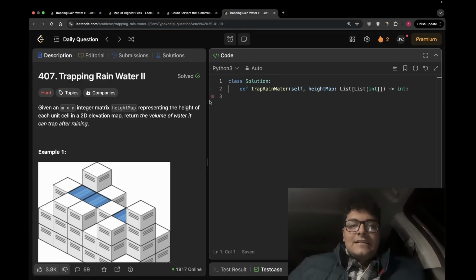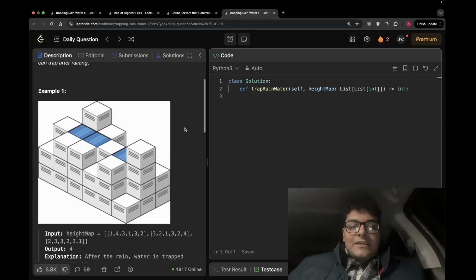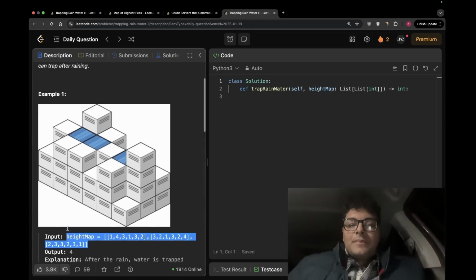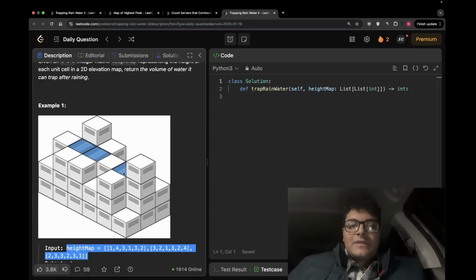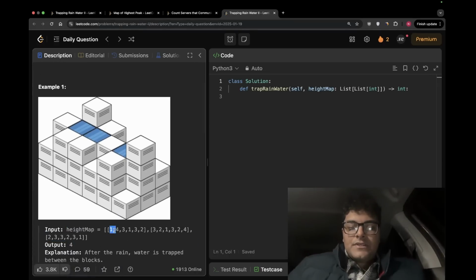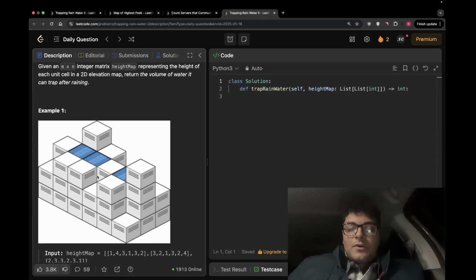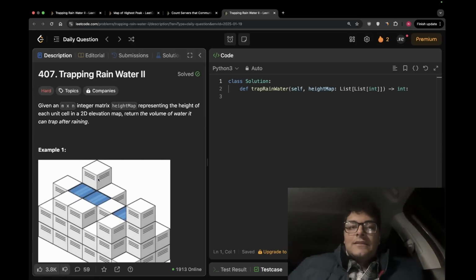So the idea here is that we're given a matrix. It's a two-dimensional matrix. It's called the height map, but it actually represents something that's three-dimensional. Each of these values corresponds to a position in this grid, and the value itself will tell us the height of that position. So this corner over here is 1, this one is of height 3, this one is of height 4. So it's somewhat similar to the first trapping rainwater, like the premise of the problem, but the solution is going to be a little bit different.